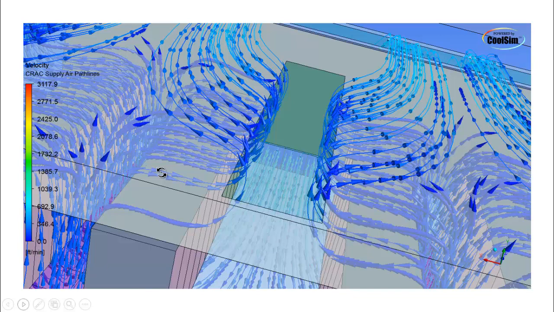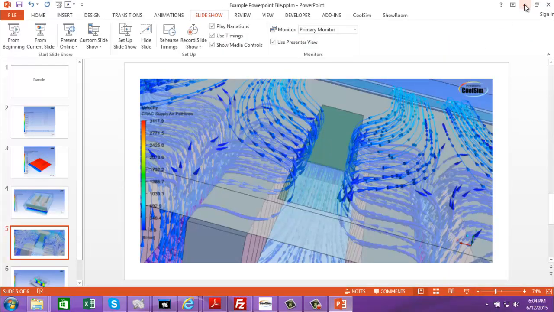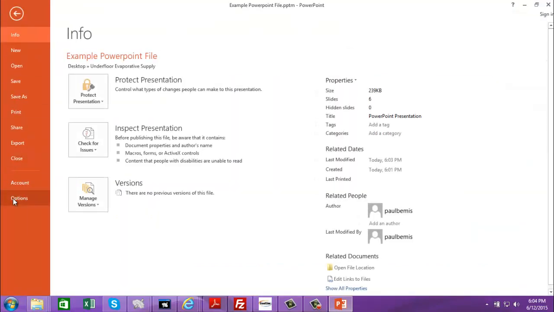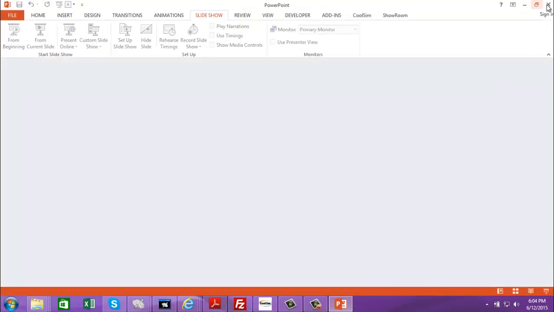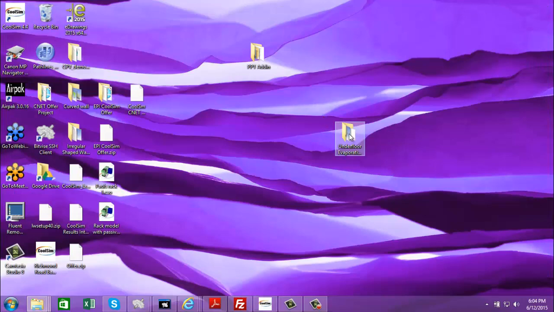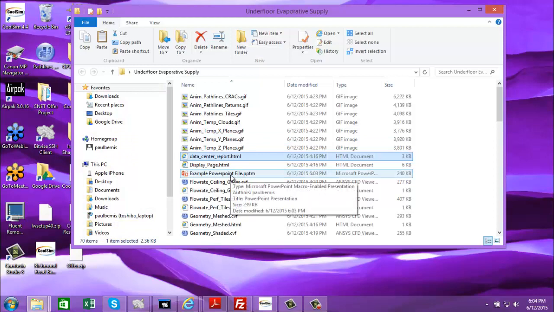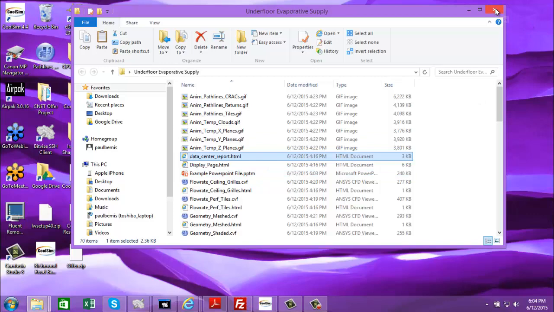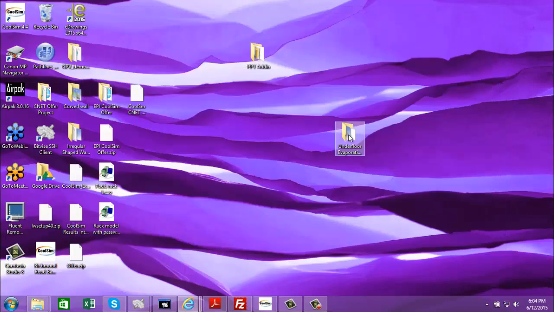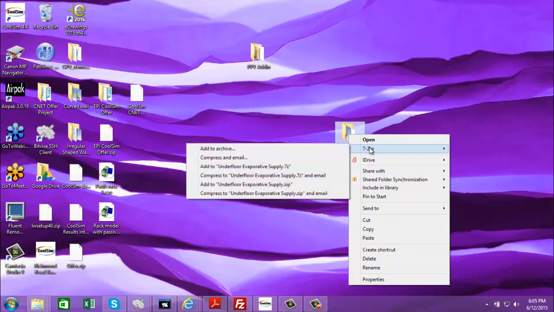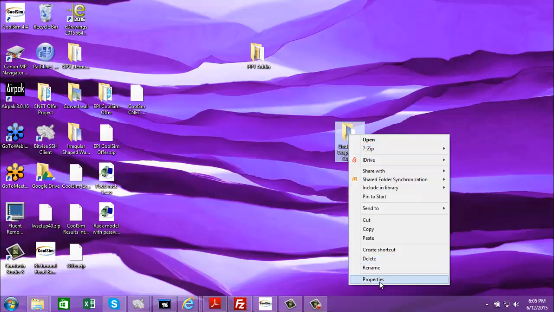Now you can also send this to someone. However, to send it you do need to go back to that, and let me just close this for a minute and show you. So I'll do a close here. Close this out. Now if we go back to our folder of results here and open it, you'll see now there's a PowerPoint file in there that we saved in there, and it's got the images in it. So if you wanted to send this to someone, you would simply take this folder and compress it and put it on a Google Drive or put it on an FTP site. Generally it'll be too big to attach it to email.